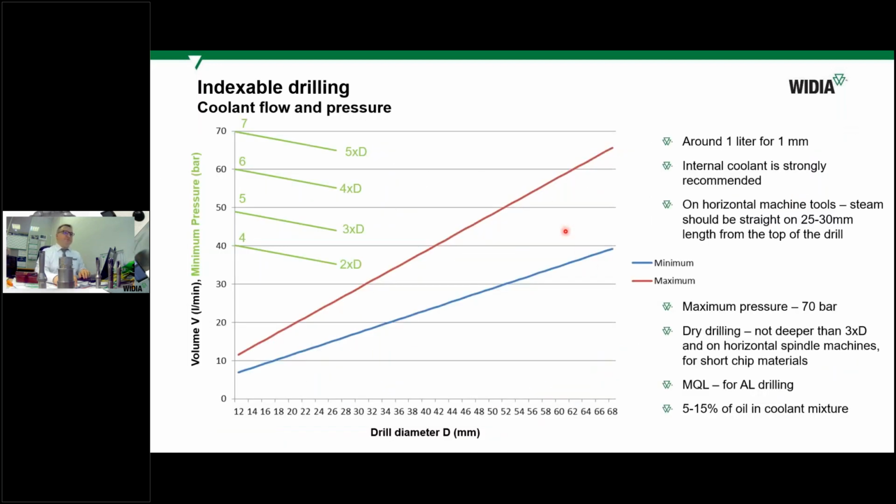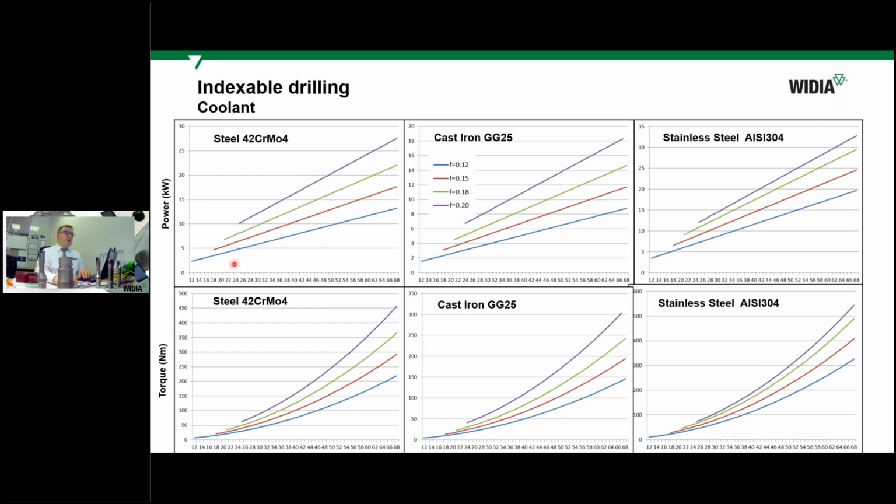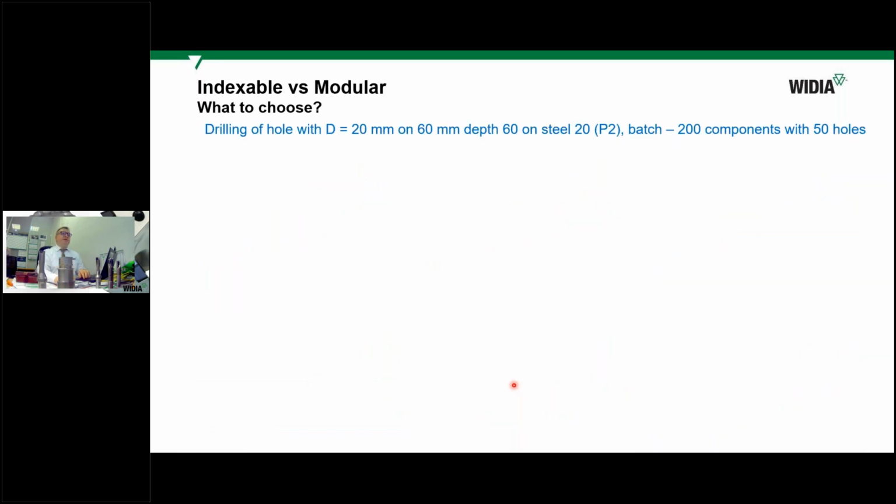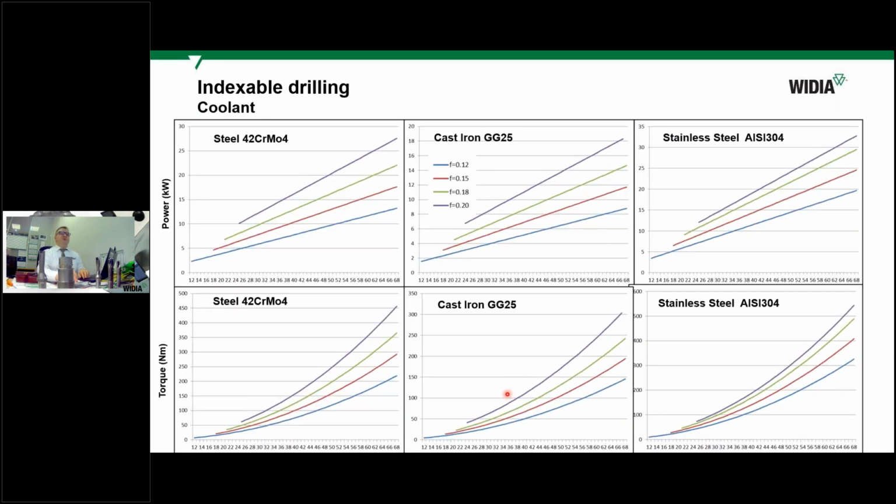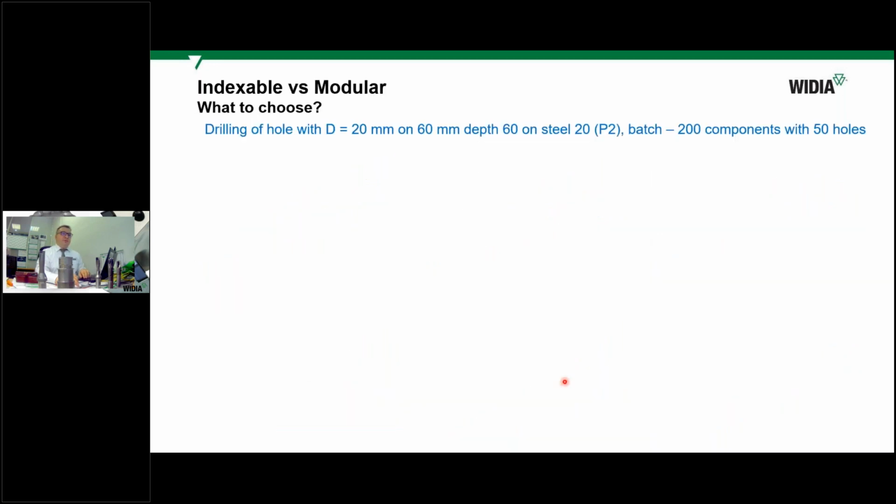Power and torque. Depending on the material and the diameter, it's very important to at least start to think about it before the drill starts to cut. But it's better to use our electronic catalog, Vidya Novo, which is based on www.vidya.com, and calculate it there. So I've almost come to the end, and here at the end, I want to ask you a question.